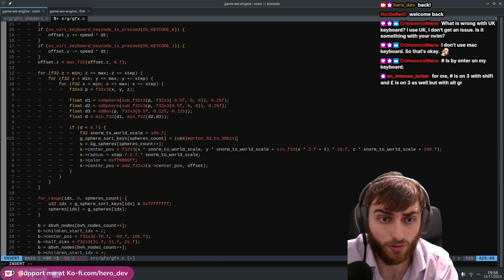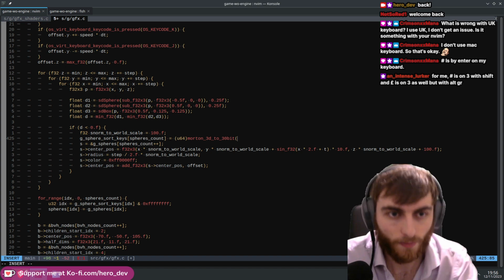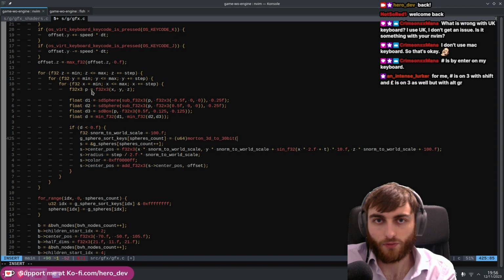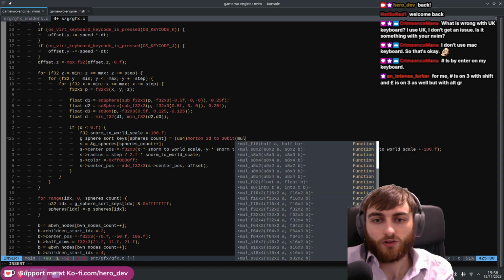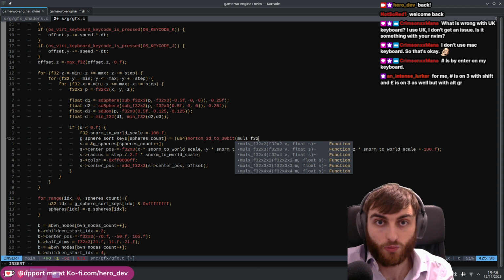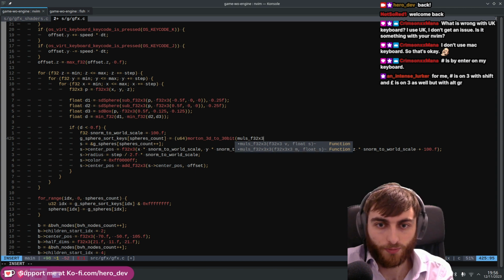So you've got your sign normalized point from -1 to 1. When you change that into normalized space, 0 to 1, like just unorm space, we need to multiply it by 0.5 and then add 0.5.